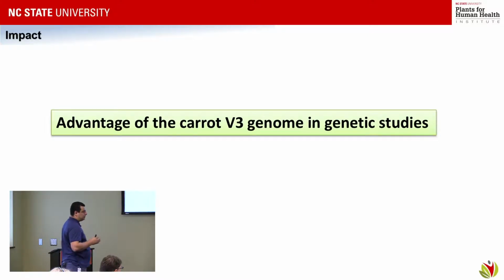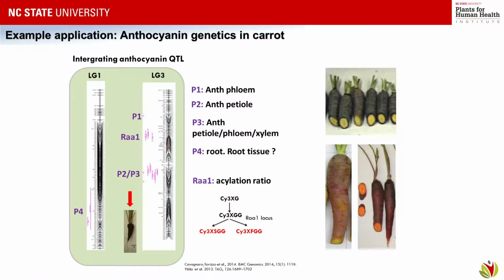Now that we talked about the gene prediction and the issues that you saw in the prediction of the gene models in the assembly, let's see what advantage this new gene prediction gave us in conducting our study in carrot genetics. I'm going to end my talk with 2 examples. Our lab is interested in and works a lot on characterizing the anthocyanin accumulation in carrot as well as some other crops.